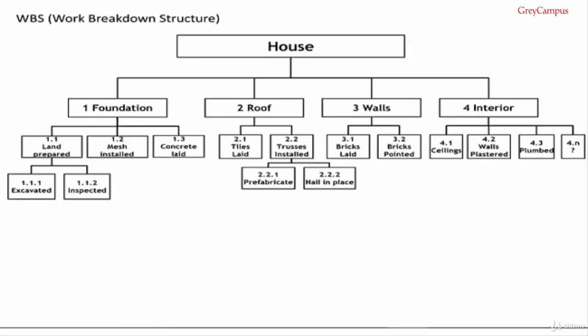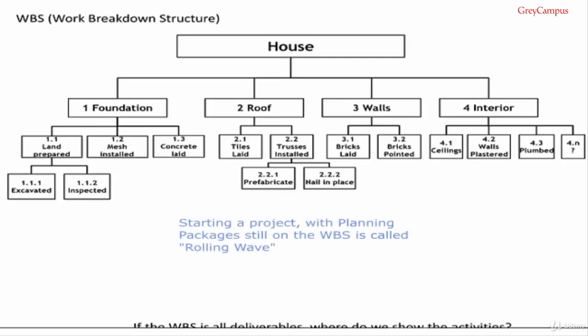It's time for another strange term. As you can see from the work breakdown structure, you can actually start building the house before you've decomposed all the planning packages. You could complete the foundation and build the walls while you're finalising the other work packages. Starting a project with planning packages still in the work breakdown structure that need to be further decomposed is called rolling wave project management.